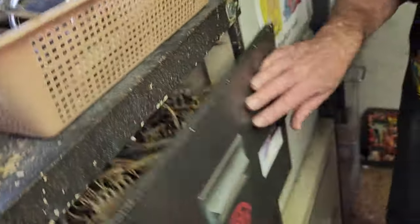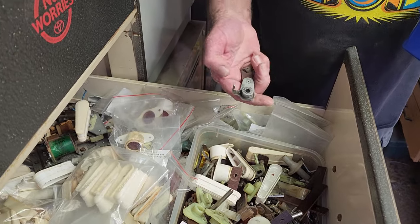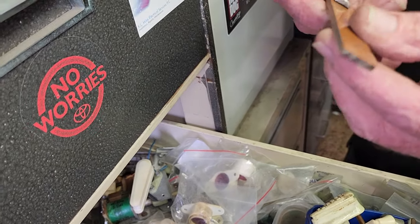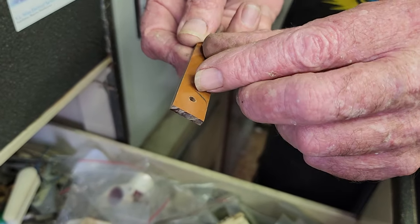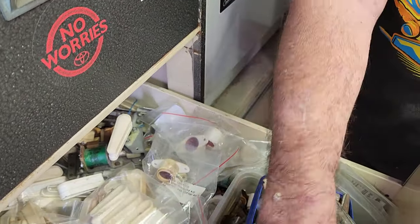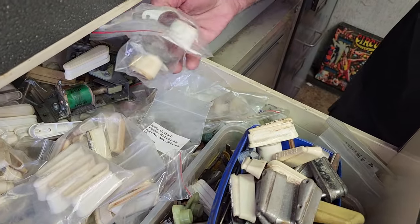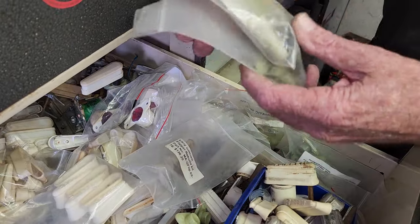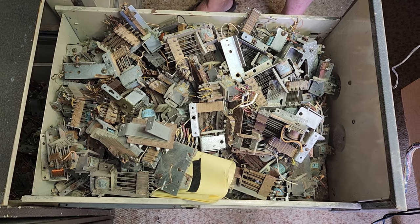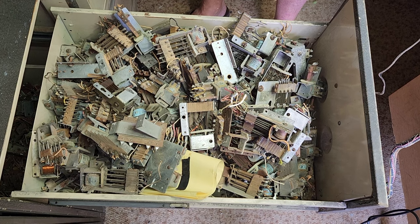Here's the flipper department — a lot of secondhand parts but still good. Mainly the cranks. We don't throw anything away generally. This bit is still good — you can cut that off; you could use it on a bonus stepper because they just need a little short one. You can actually make one out of an old wreck. These holes do flog out but this one's actually not too bad. There's a complete mech — if you need anything off that, there are bags of flipper buttons, a lot of new stuff but a lot of old stuff too.